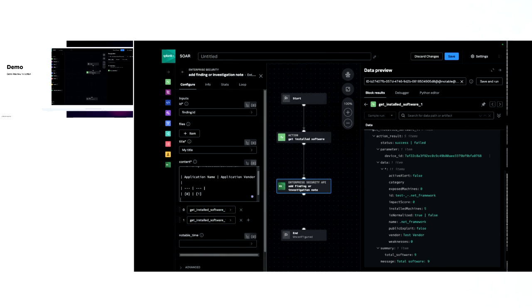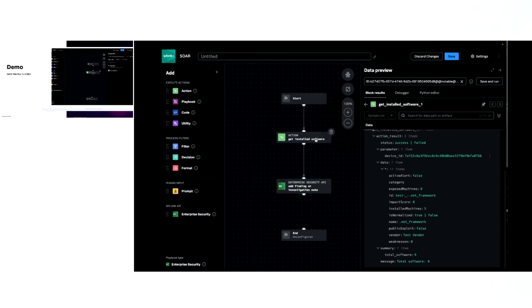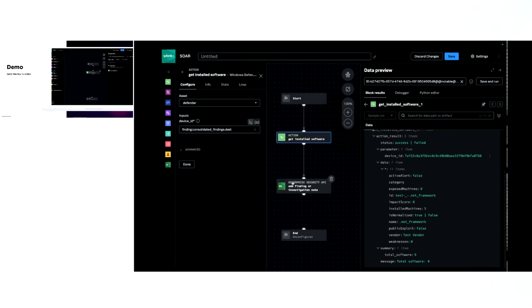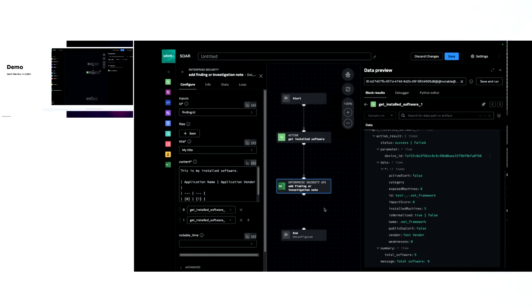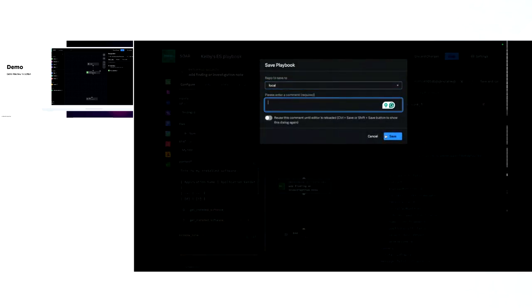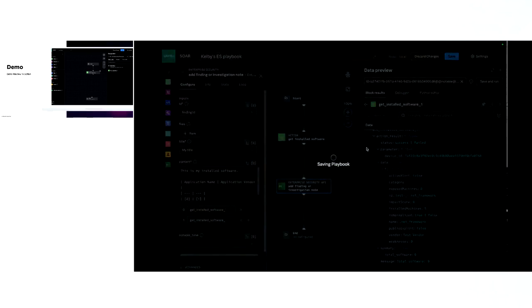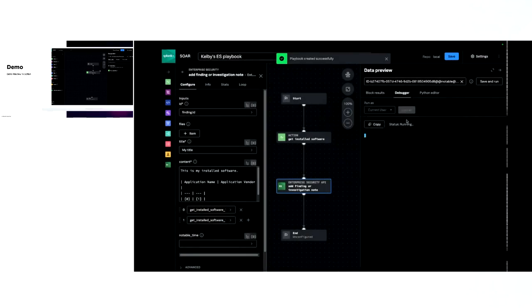So now I have a working playbook, which will get the installed software for that device ID, and add a finding or investigation note. Let's give this a save. And let's go ahead and run that.